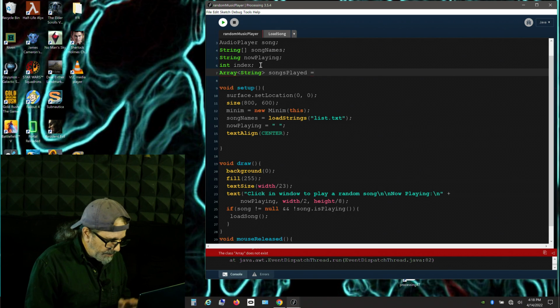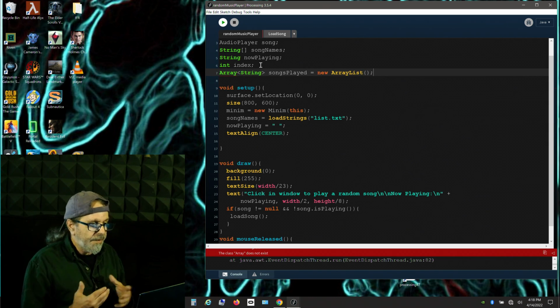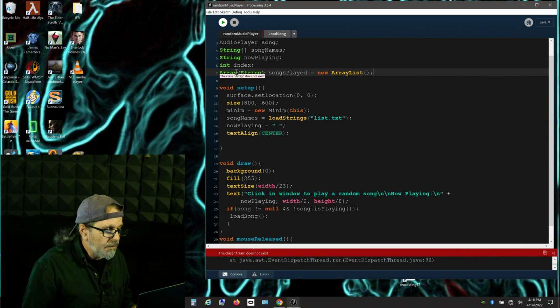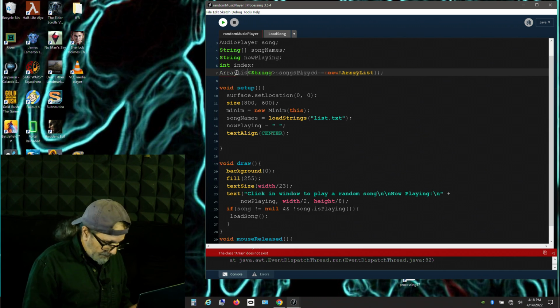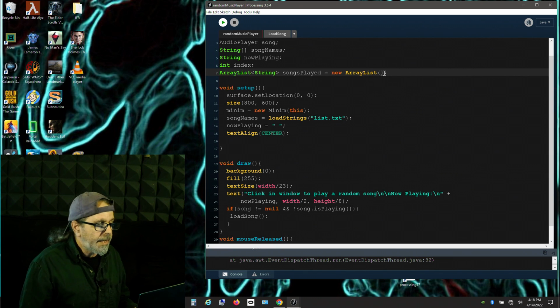So we've declared it, now we're going to define it. We don't have to quite do this here, but it makes it quick and simple. And so we've defined it. Oops. Array list, L-I-S-T. Okay.